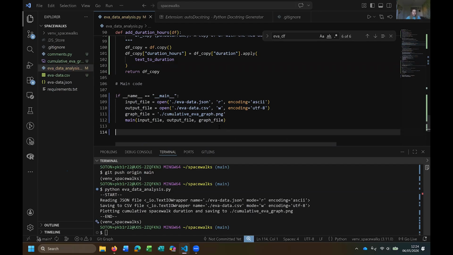But imagine we had lots of different data files of the extravehicular data, maybe from different countries or different data sources, and we wanted to run this piece of data analysis over all of them. We'd have to go into our script between each analysis and edit the input file, and that would be quite tedious and time consuming, but also really not good for reproducibility because we're editing our file each time.